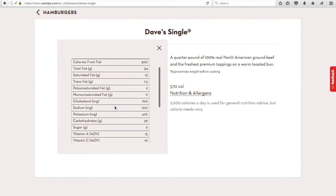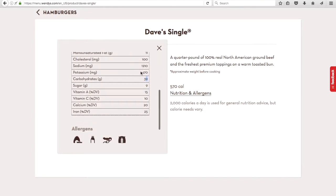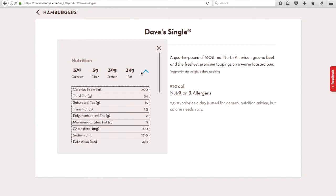So coming down here, looking at the carbohydrates, I see it's almost even. It's 39. So all three of these categories are pretty even when it comes to this burger. This is what I mean when it comes to high protein, high fat, high carbohydrates. I'm looking for a high protein, high fat meal. That's what I'm going to try and create here for my first value menu item because I want a burger. I understand that burgers are going to contain a lot more fat than the majority of the other food items here. So because of that, I want to reduce my carbohydrates as much as possible.